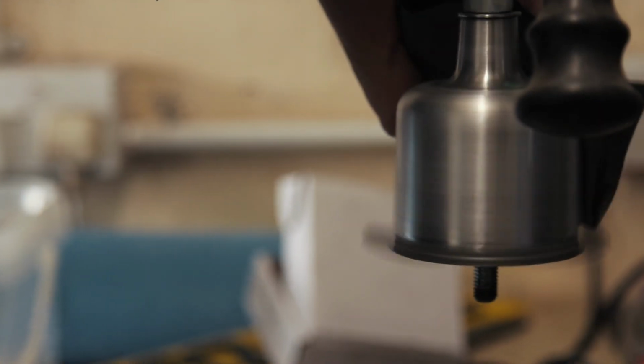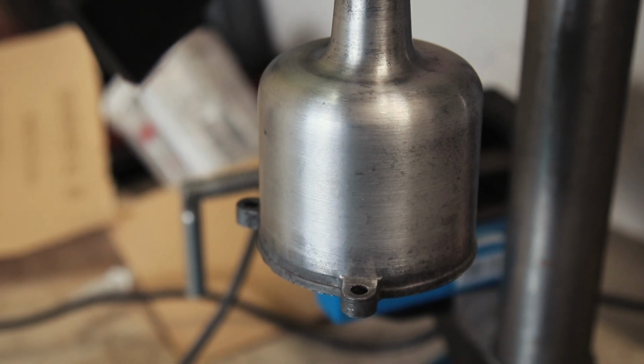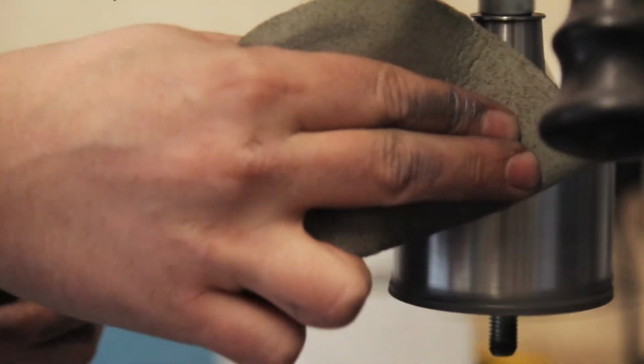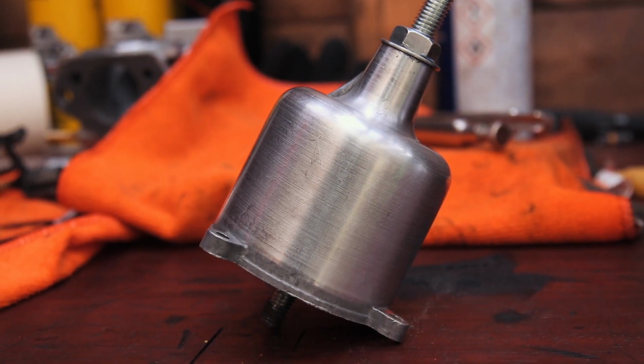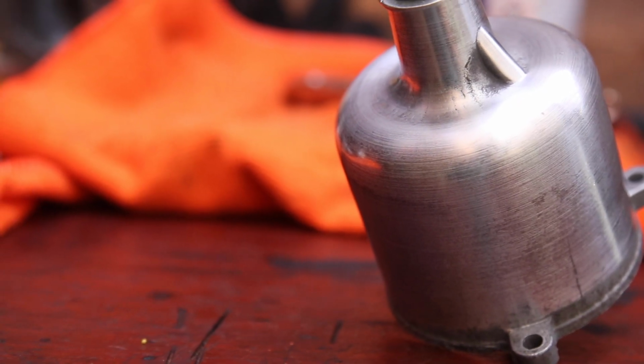As we start to run through the finer grit sandpapers, the rough scoring from the previous papers should gradually disappear. As the grit gets finer, we should start to see the dashpot produce a shinier finish. However, I still wasn't happy leaving it there. I wanted the dashpots to gleam with my reflection, and I wasn't stopping until I achieved it. But before we get onto that, it's about time we checked on those parts in the ultrasonic cleaner.